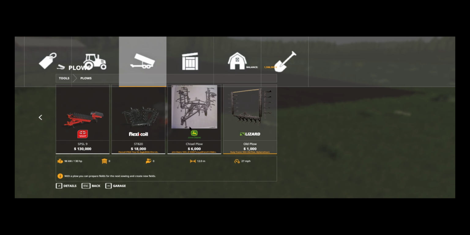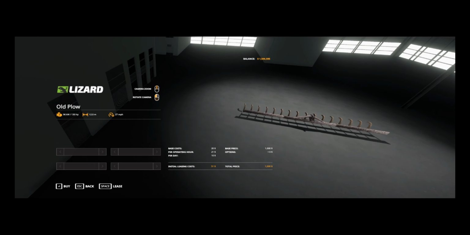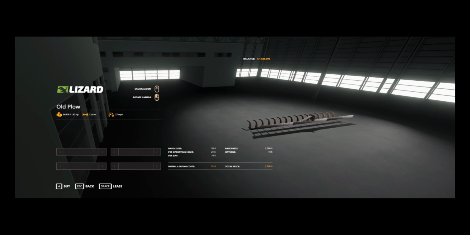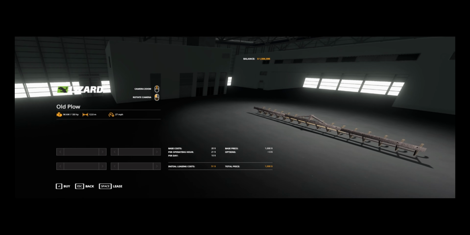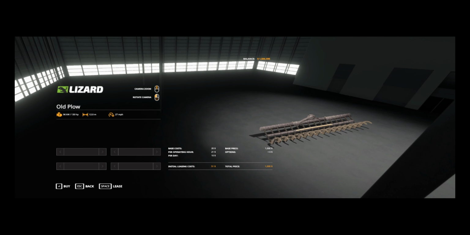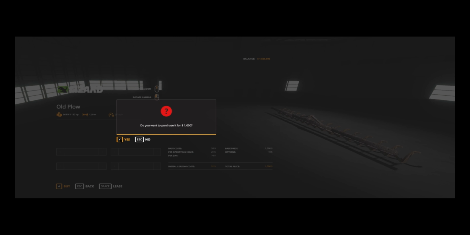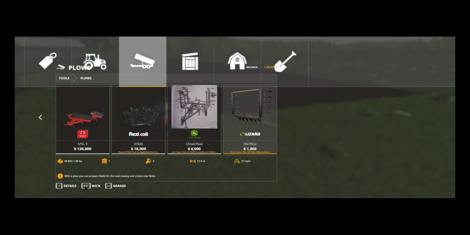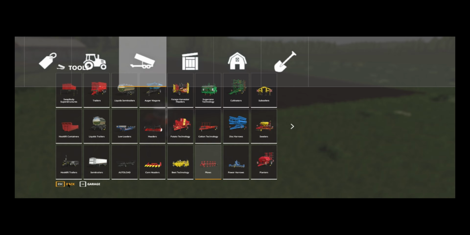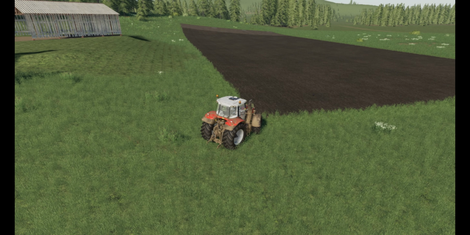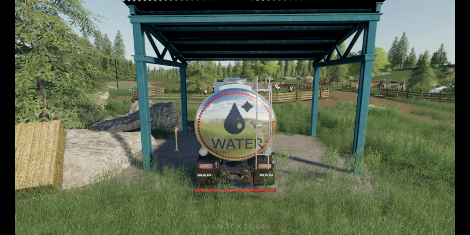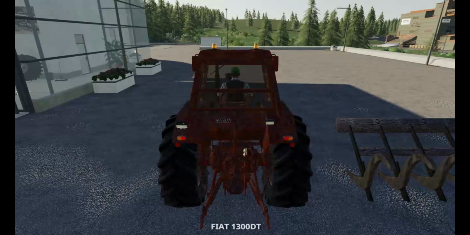And right here. That's the plow. Weird looking thing, isn't it? Alright, let's go back. Let's buy it first. And we'll take this back to the farm. And then we'll come back and get some other stuff. Okay. We should just be able to flip through here and get that canola done.